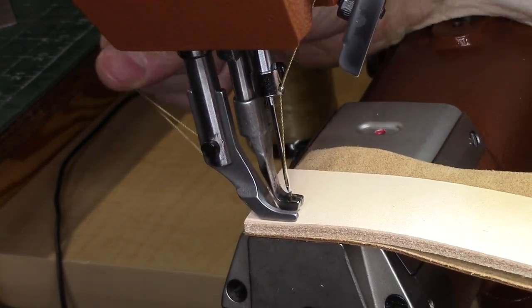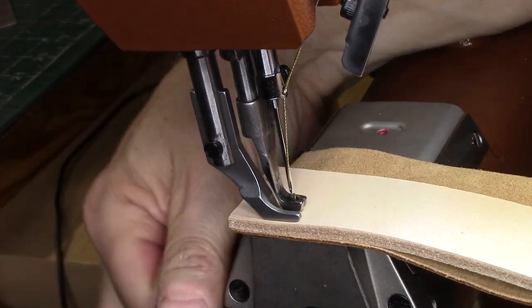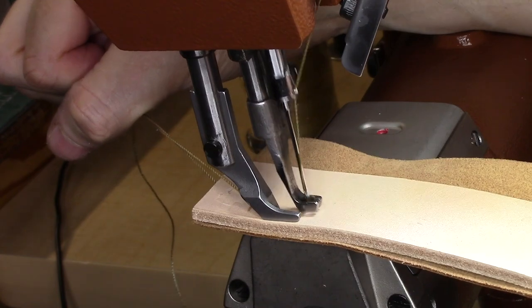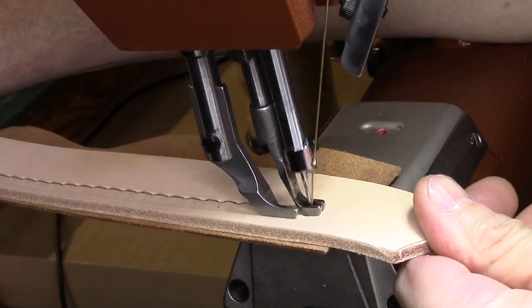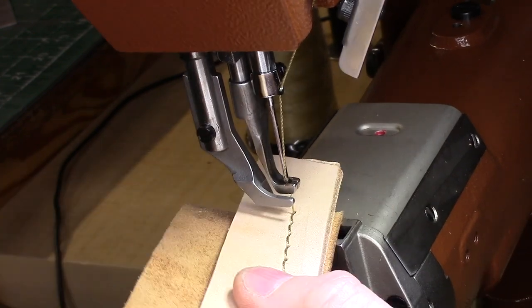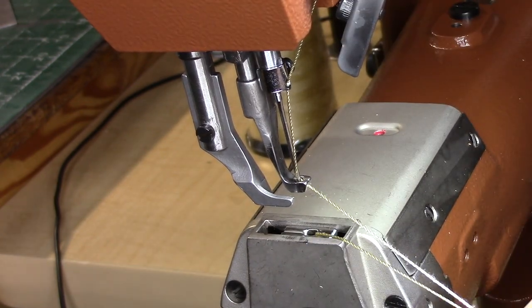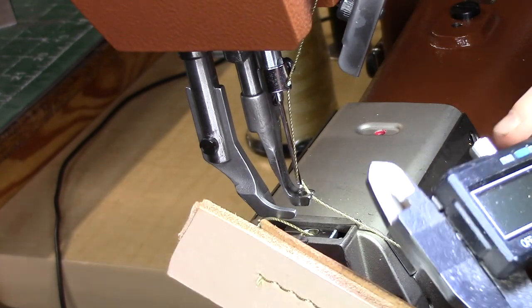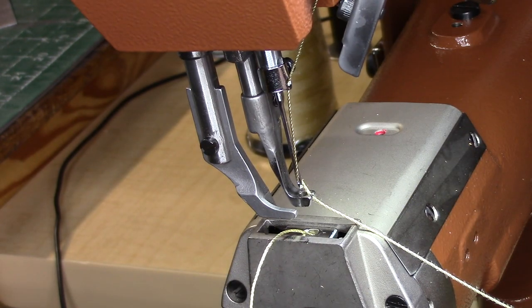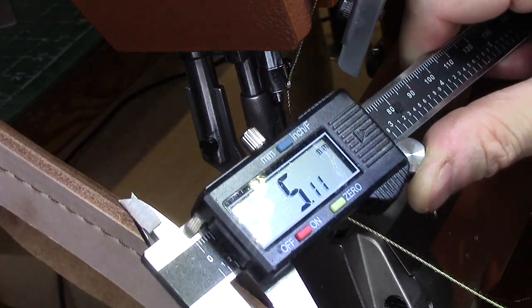All right, so let's do this. And again. I made the stitches as wide as possible. All right, so that passes that test. Yes, I know these stitches are super incredibly wide. But again, I did that for a reason. Let's cut this. All right, so I'm going to do this in millimeters, so that's 5.10 millimeters of leather there.